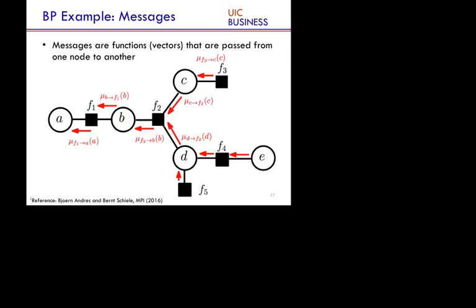So we have 5 variable nodes, and we have 5 factor nodes. So all these are nodes. Okay, all these nodes pass messages to everybody who's their neighbor. In this case, I'm only showing, for example, F2 getting messages from some of its neighbors and sending a message to one other neighbor. It actually has to do the same thing with C and D as well. So it will get a message from B and D and send a message to C. And the other case is it will get a message from B and C and send it to D.